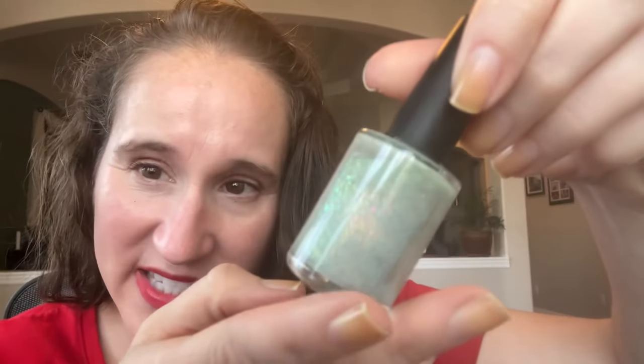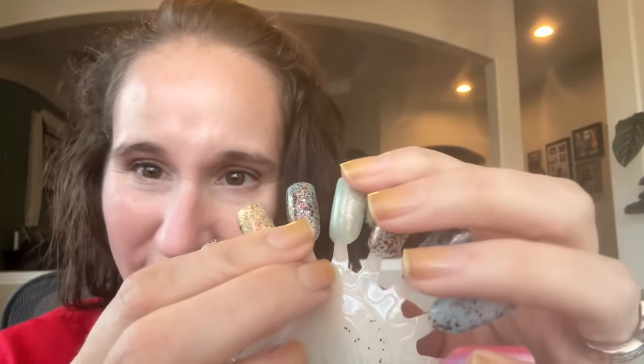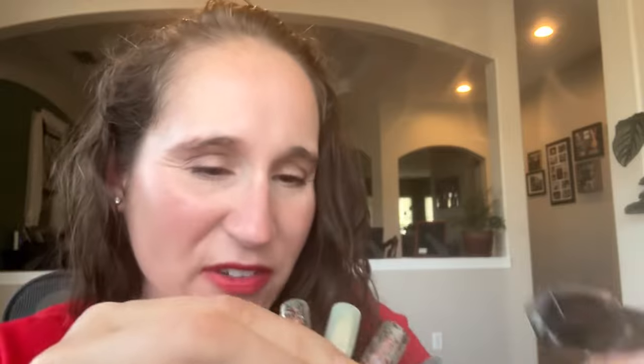I decided to try something else. I thought of Dreamland Lacquers The King and the Queen — it has those pretty orangey glowing flakes and a soft sky blue base — but once I swatched it I could tell right away it was the wrong tone of blue and didn't bother topping it. Then I found Rogue Lacquer's Petrified Forests — a soft sky blue base with beautiful red-orange flakies. I thought this was going to be perfect. I swatched it, added I Own P and Rogue Batsy on top, but again it feels a little busy.